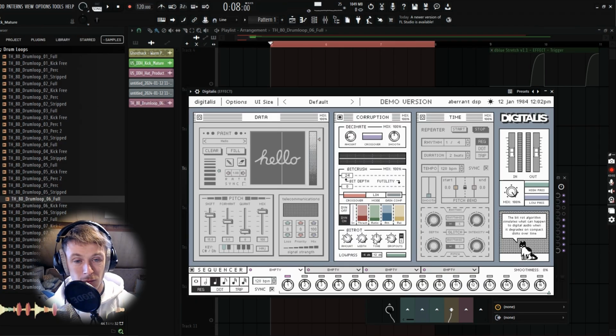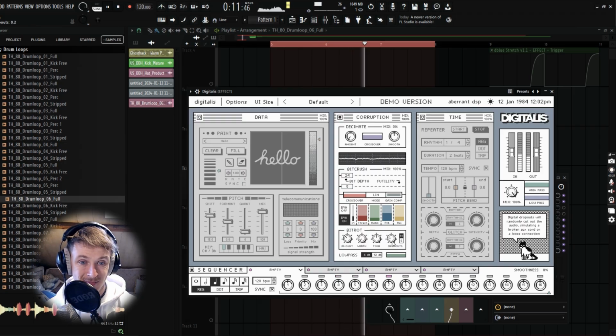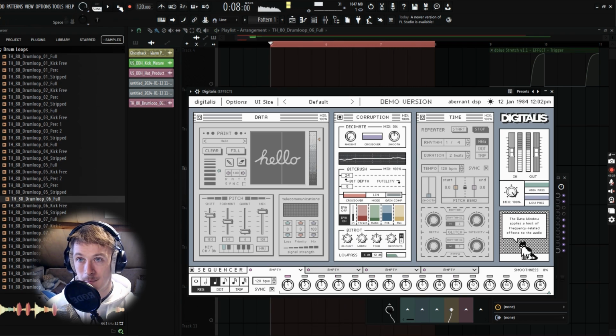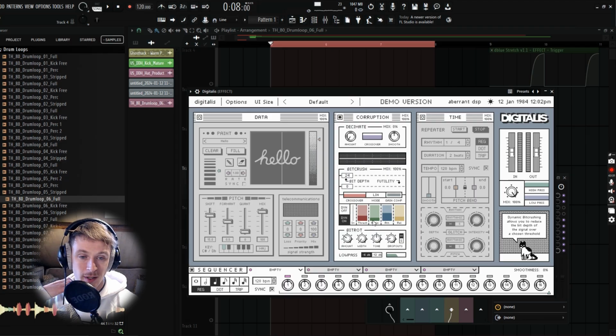So here with the bit rot section, you can really get that vinyl style effect. That's probably a bit much, but you get the idea.